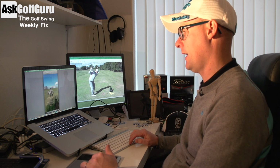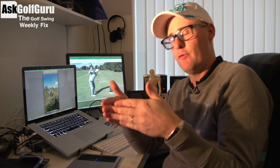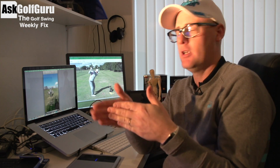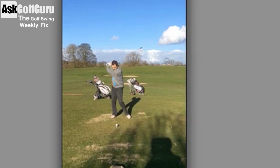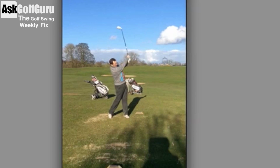Camera angle's not great. Guys, try and get square on, say for down the line, somewhere between the feet and the ball, maybe on the feet line is good, and from front on here you want to be at a right angle to them, straight onto them. But look, we can still see a few things in here.